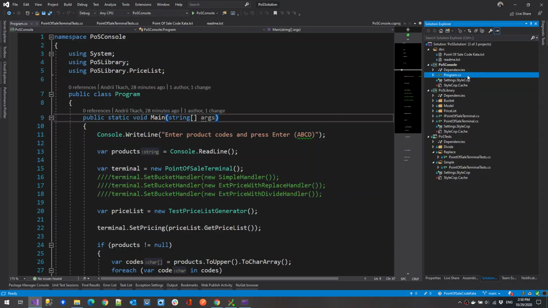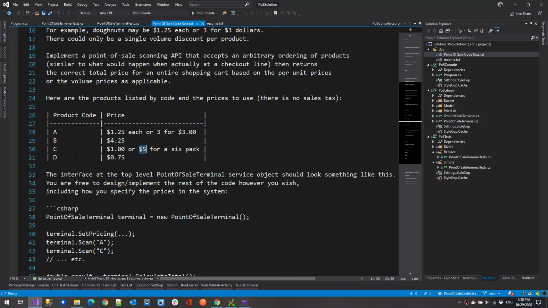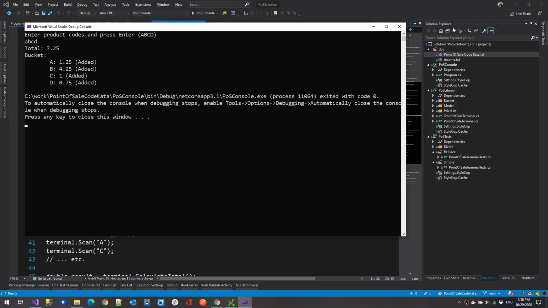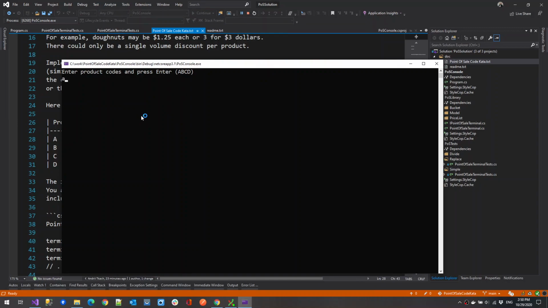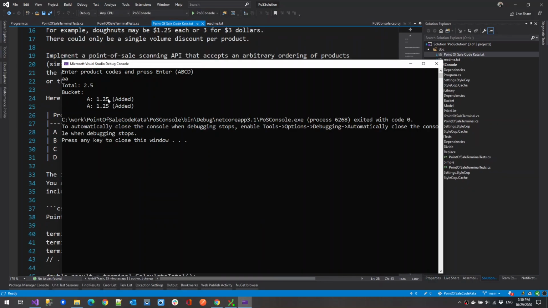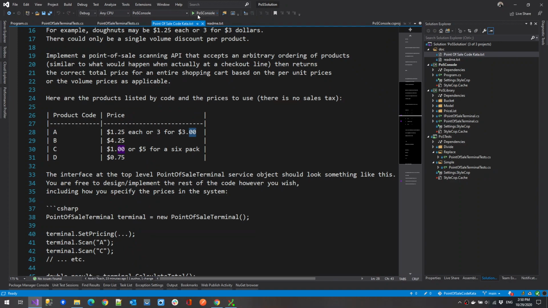We know that according to the original task, product A costs 3 for 3 items in a bucket. Let me repeat this test live. Let's imagine I've set 2 items in a bucket. We calculated the total amount without any discount.